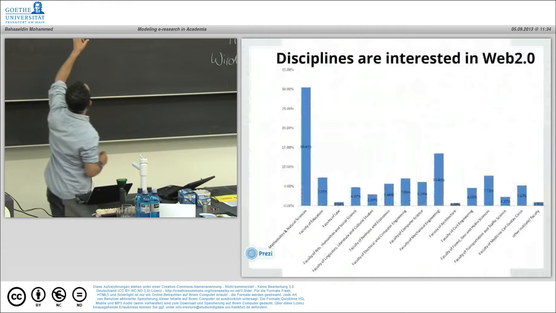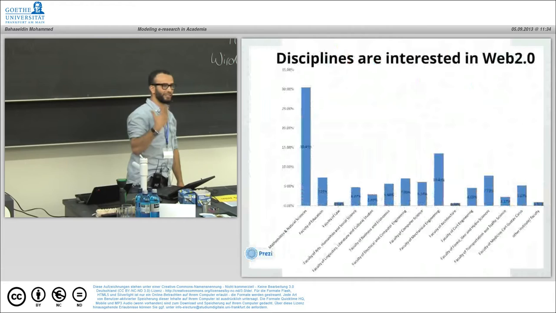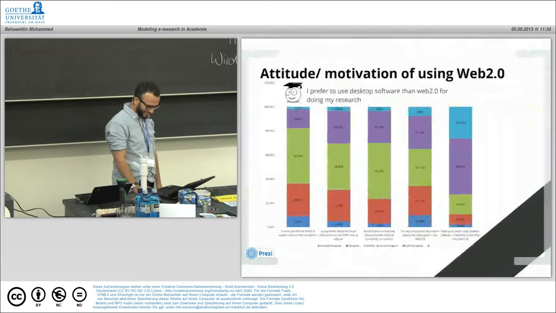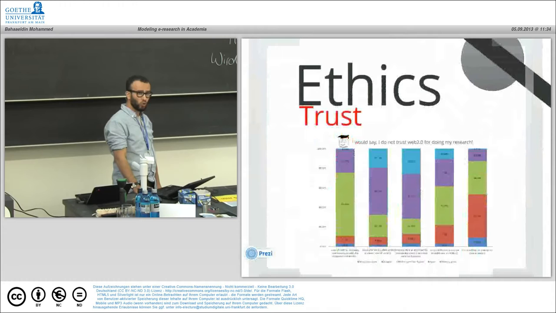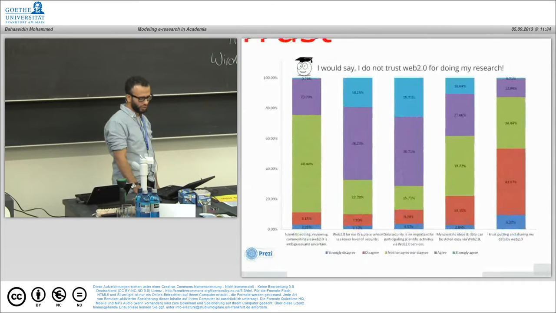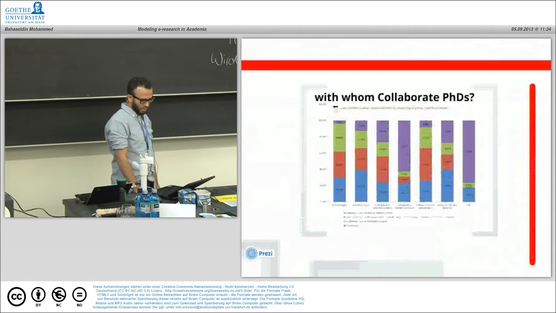About motivation: we were surprised that people in mathematics and natural sciences already want the competition—they are more interested in web 2.0 than other disciplines. They said finally, I prefer to use desktop software than web 2.0 for doing my research. Trust plays a big role. They don't like to use web 2.0 because of trust matters. They don't trust sharing their information, or they are not aware about this kind of technology.